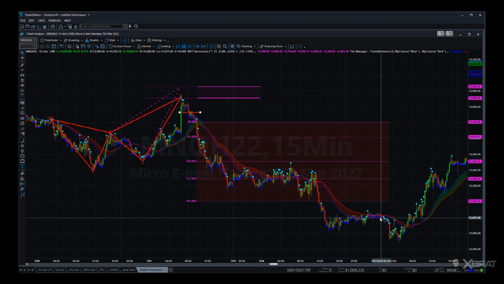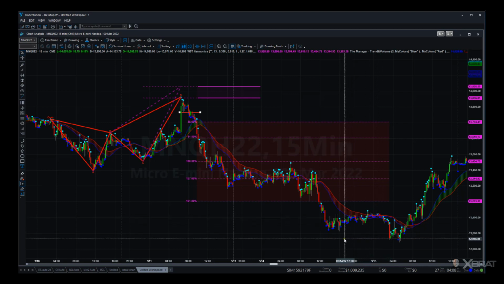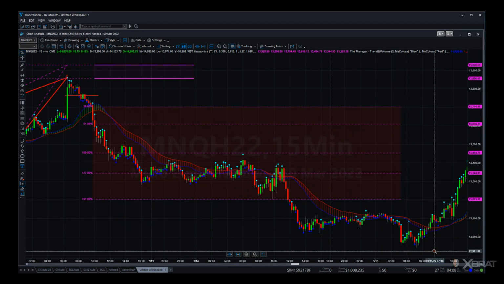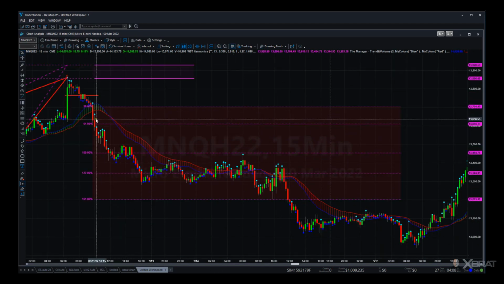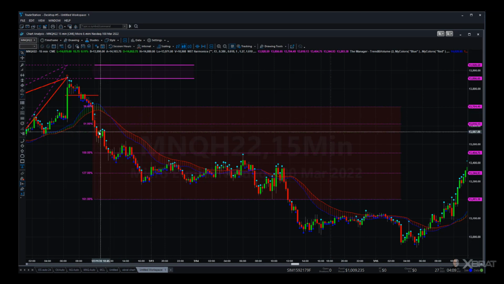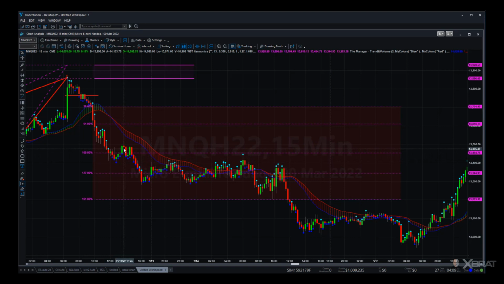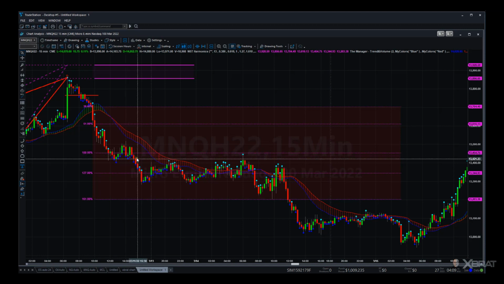So that's price action. When we look at volume on this move down, so I'm going to zoom in a little bit to here. Okay, so this is the trade. So the dots up above the candles are higher than average volume. Okay, the little pullbacks here, you see these blue dots below the candles, that's a lower than average volume pullback. In a lot of cases, traders would panic at this point and take their profit. What the manager does is stops you from doing that. We come back down again.